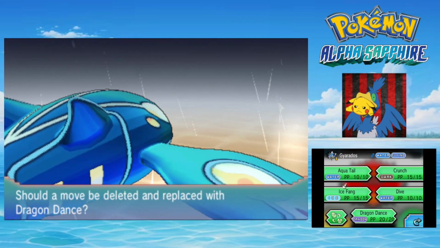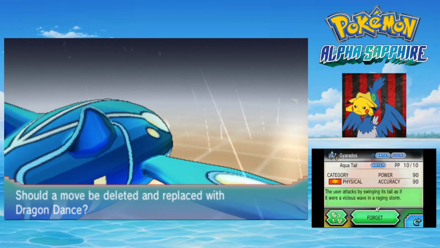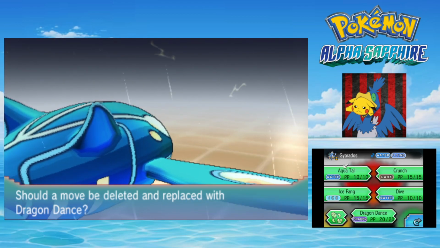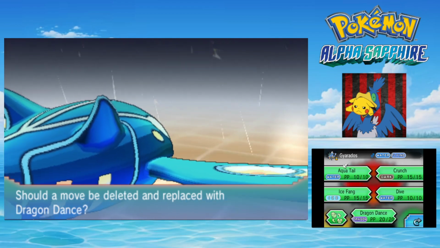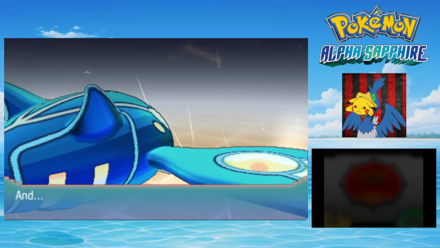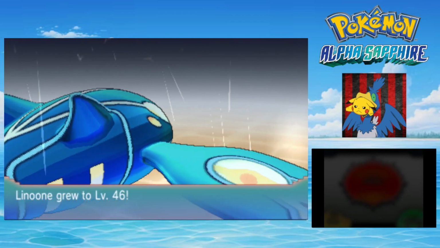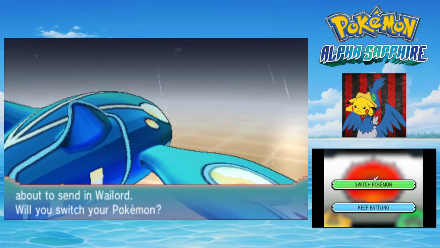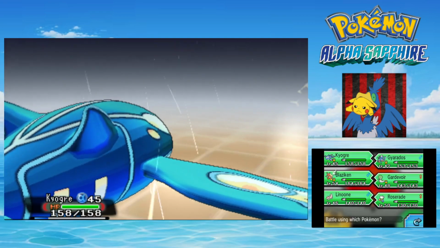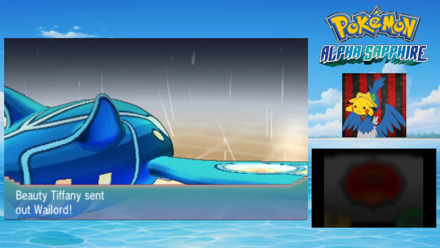Dragon Lance, finally! We'll see. We got Dive, we got Aqua Tail. Okay. Fine, I'm gonna get rid of Aqua Tail because I do need Dive, and Aqua Tail is not 100% accurate, which is a big problem. The Whale Lord, though, eh? I'm gonna stay in.